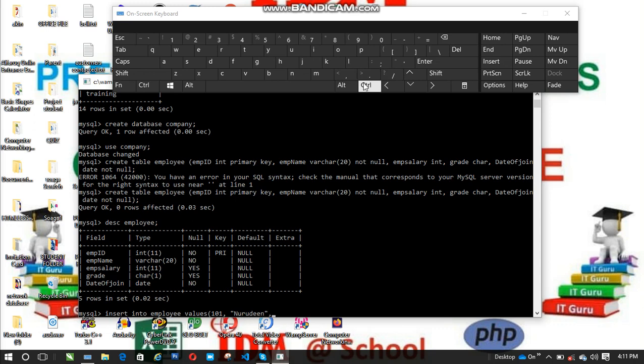You put comma. The employee salary, that is also int. So I can say the salary is 85,000. Then grade. So you can say the grade is grade A. That is char, so you don't need to quote the char value either, or you put single quote for char. Yes.